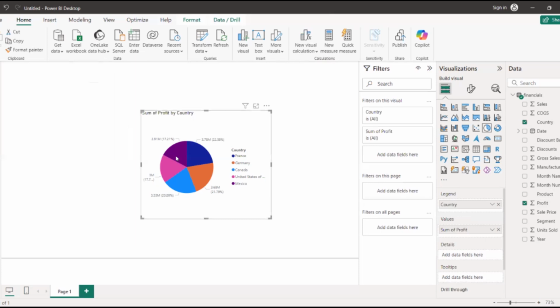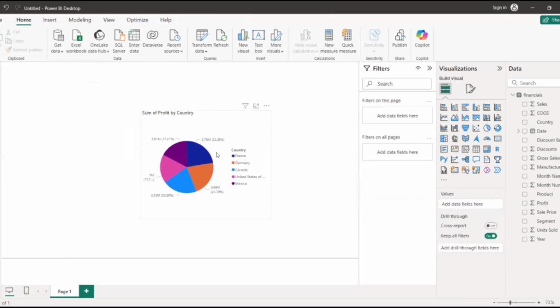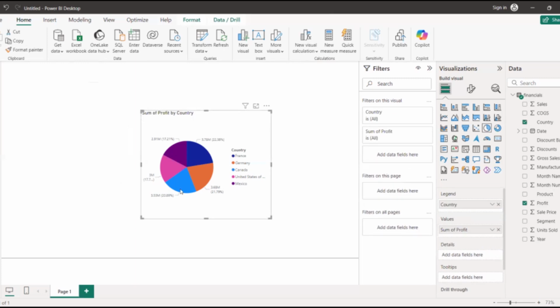So here you will see how much profit is generated by which country. This country Mexico has generated a sum of profit of 2.19 million, and the United States of America has generated 7.73 million. So according to this data, this is the visual representation, guys.